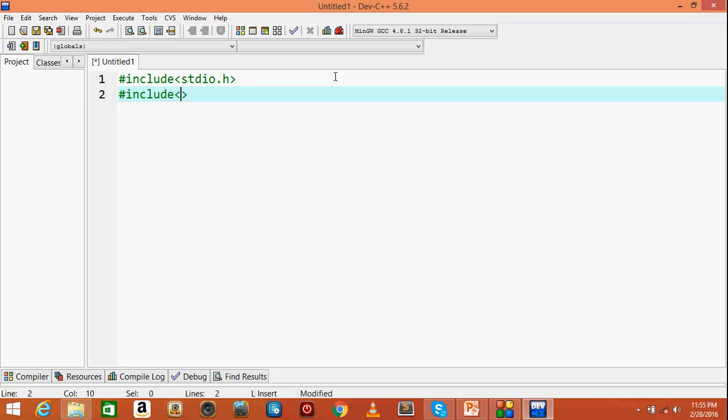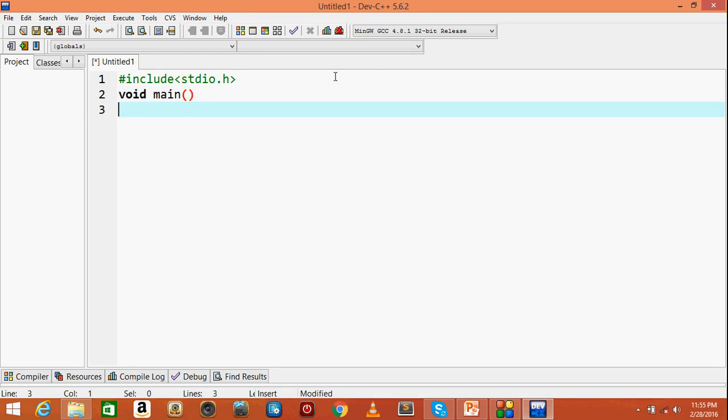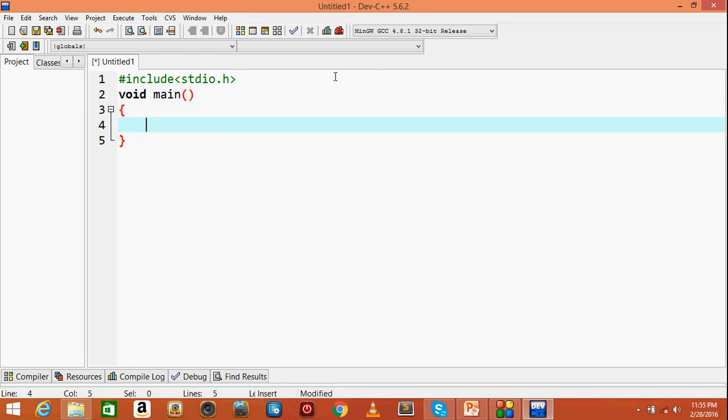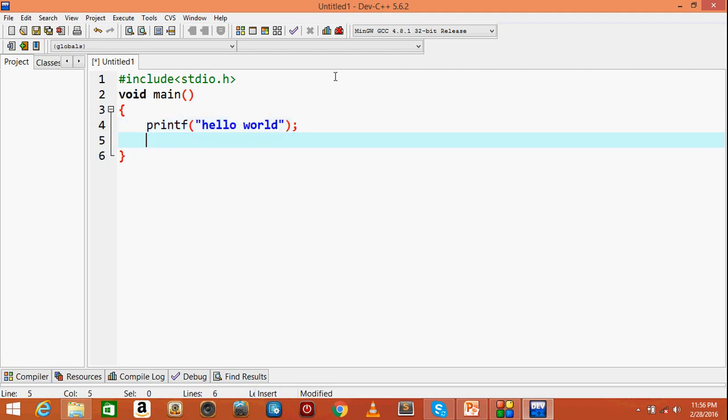These are known as header files. Void main. Let's save this program.